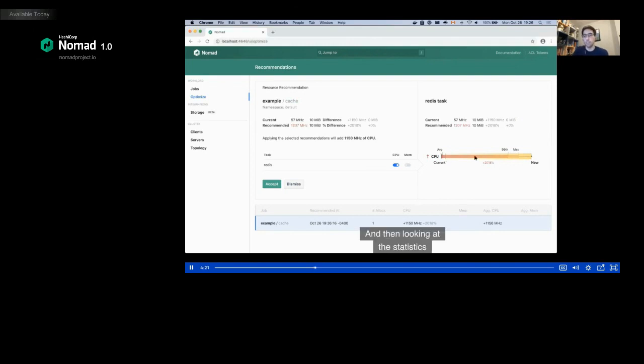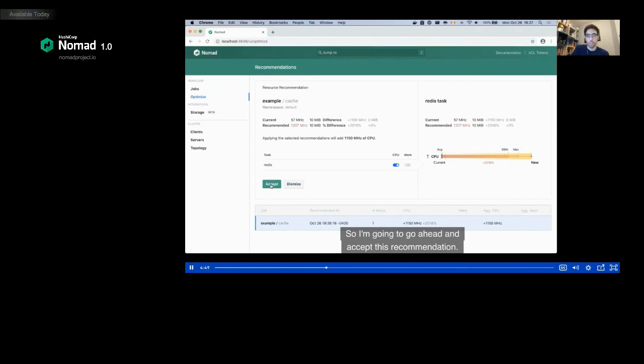And looking at the statistics, we can see that it's actually going above the maximum value we've seen. So the UI shows you some context around why it's making that recommendation. The recommendation is actually above the maximum just to be safe. So it's going to recommend a little bit more than what you actually need, just to avoid starving your resources.